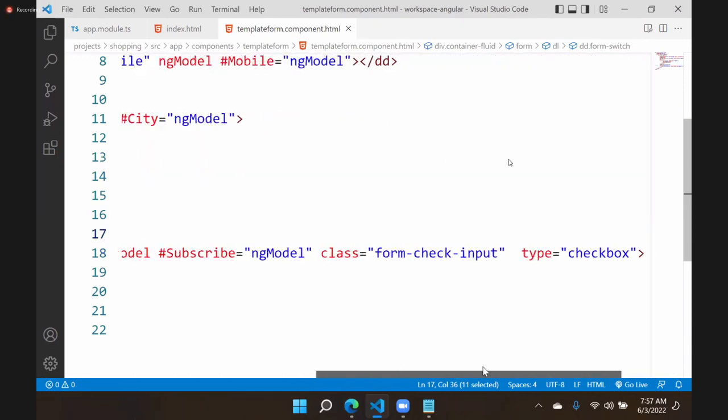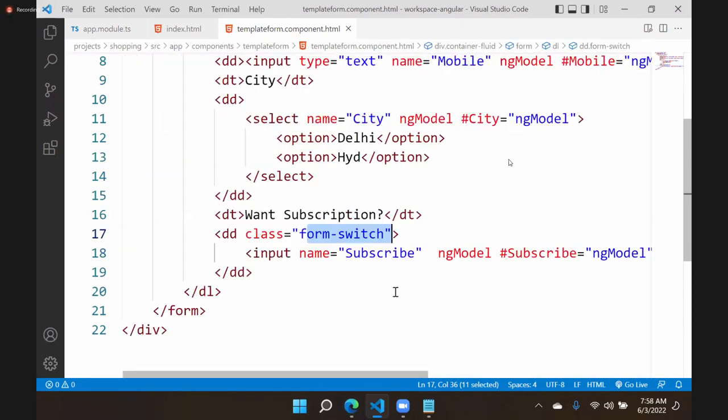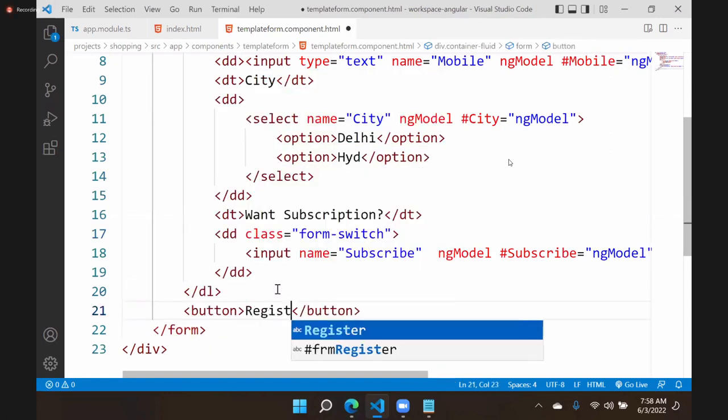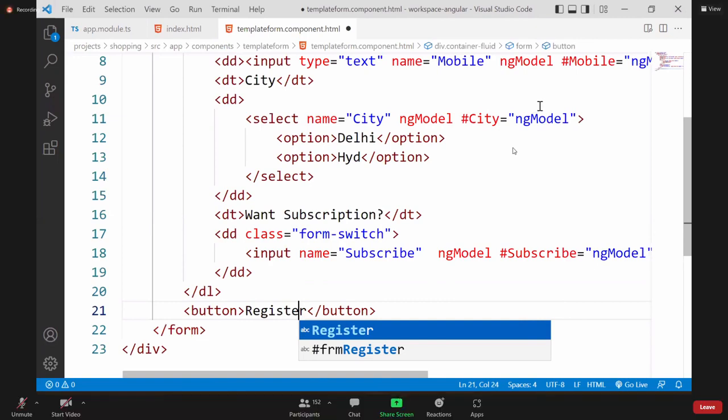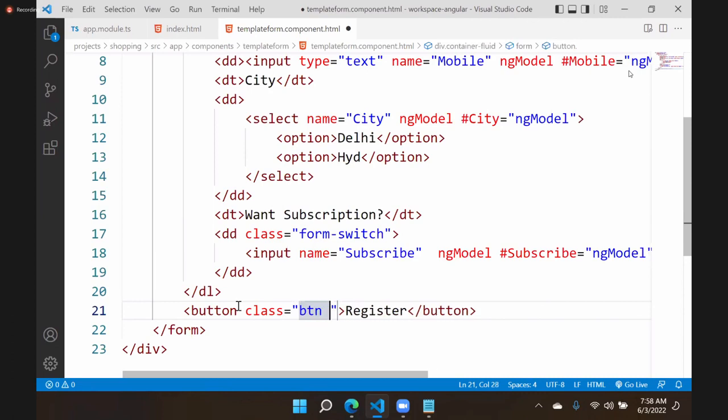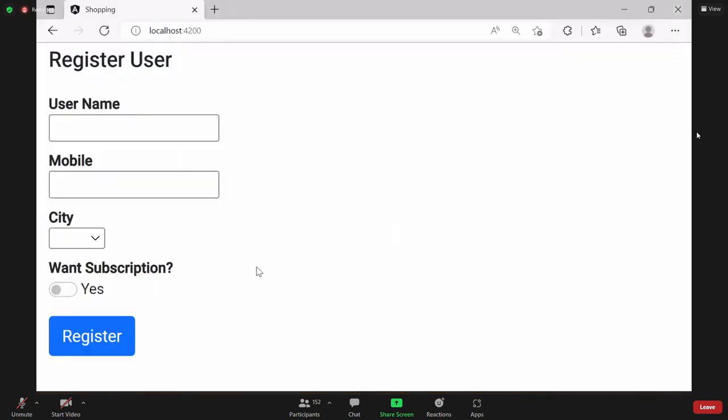Now, very important, we have a button, register, with class btn btn-primary. Now all this is configured and it is ready.